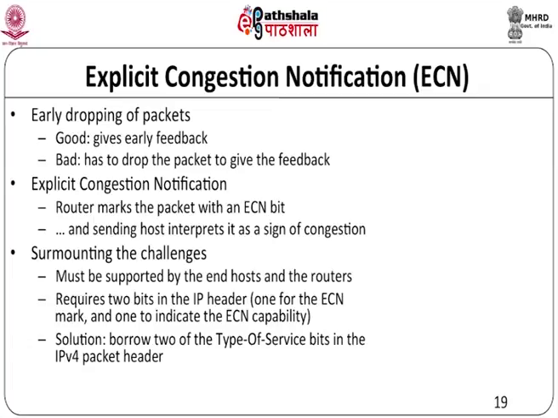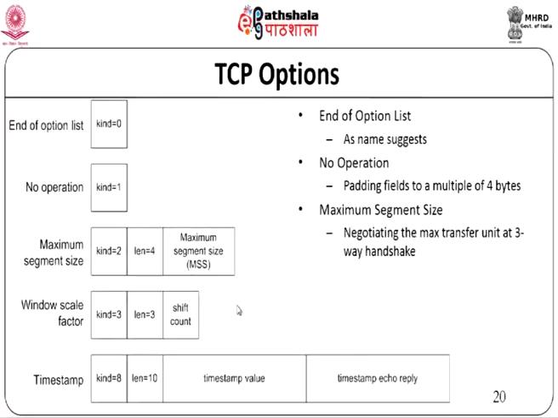Next we will look at the different options that are available in TCP. Remember, if you look at the TCP header, you will find that there is something called TCP options there. So what are the options typically supported by TCP? These are some of the important options that we have, the values that the options field can take. There is something called an end of option list, where the kind basically indicates the type of the option. So kind equal to 0, and the no operation kind is equal to 1. These are pretty much straightforward.